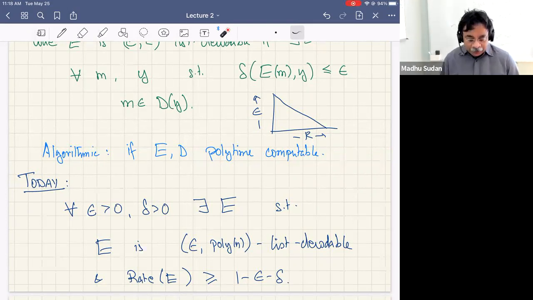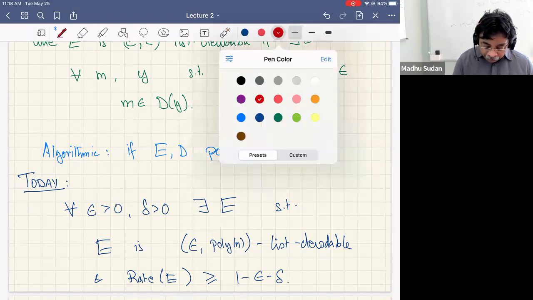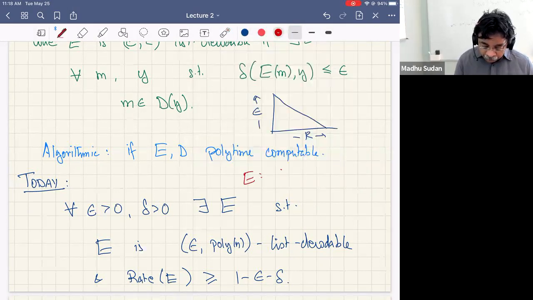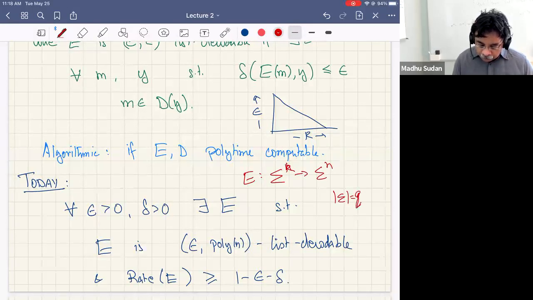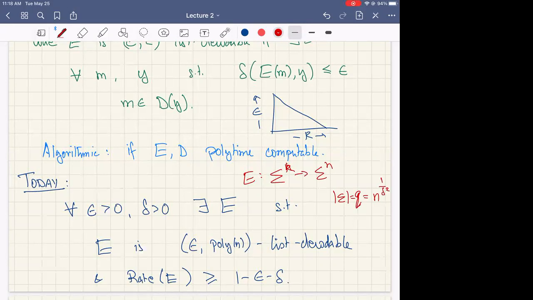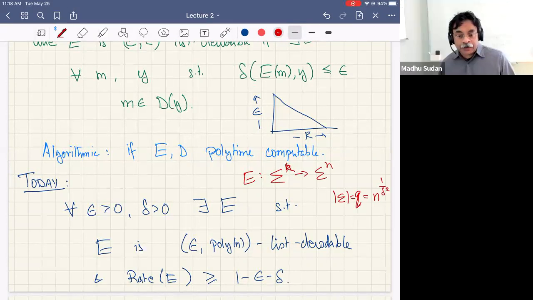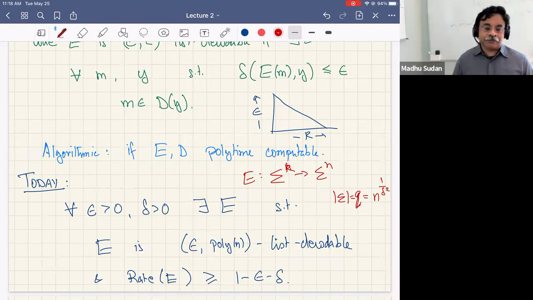So the encoding and decoding functions are going to be over some alphabet, functions of the form E maps sigma to the K to sigma to the N. And the size of sigma, which we'll often denote by Q, is like N to the 1 over delta squared. Maybe, we might be allowing things of this type. So I will not follow the dependence on delta, but even achieving this is remarkable. We have gotten better results, and I might mention it later.